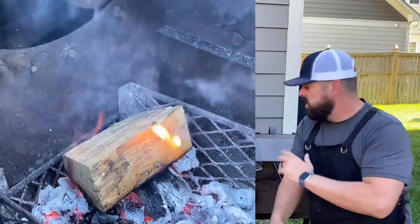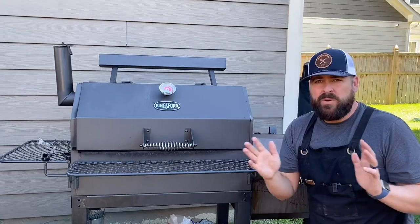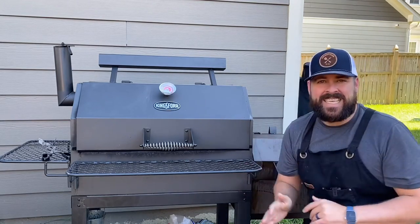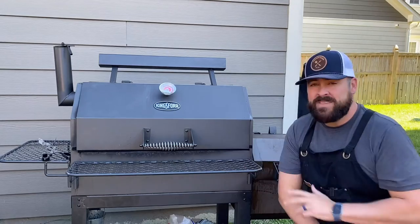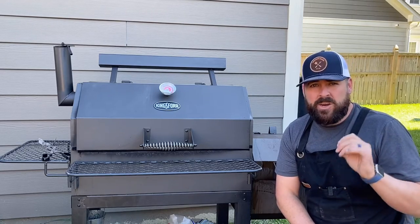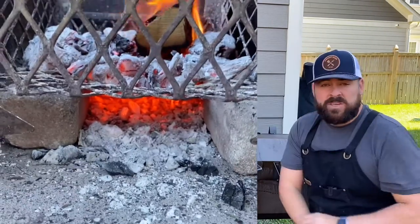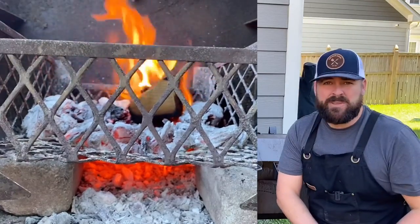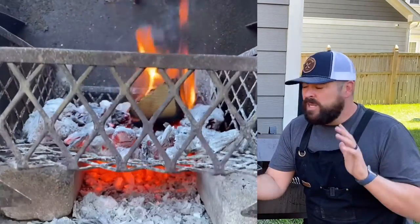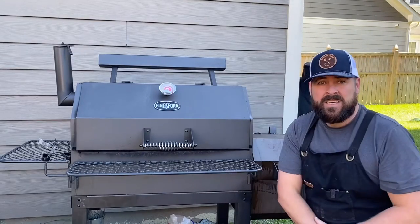This isn't something you just want to put a blindfold on and hope it goes well. So many of us are addicted to this because we understand it is an art, and we want to crush that goal of being an awesome backyard barbecue smoker. So you have to practice, even if you're not cooking food. Sometimes I just like playing with the offset, building a fire, and seeing what temperatures I can hold for different amounts of time. You want to go after that goal and become the best at this.